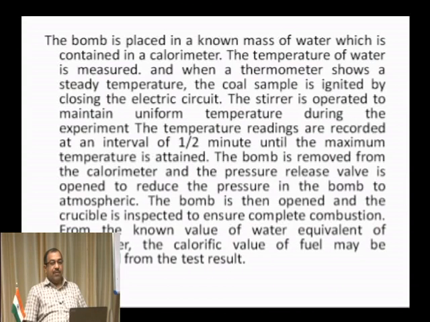Then the bomb is removed from the calorimeter, and the pressure release valve is opened to reduce the pressure in the bomb to atmospheric. The bomb is then opened and the crucible is inspected to ensure complete combustion. From the known value of the water equivalent of the calorimeter, the calorific value of the fuel may be obtained from the test result.